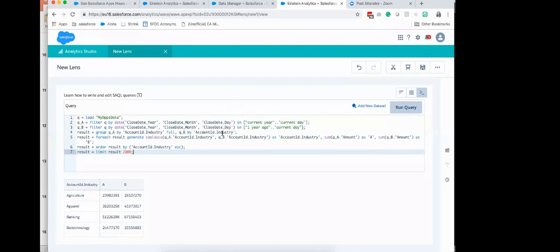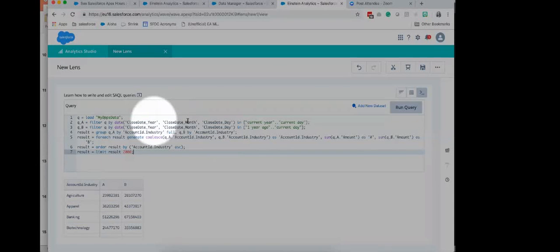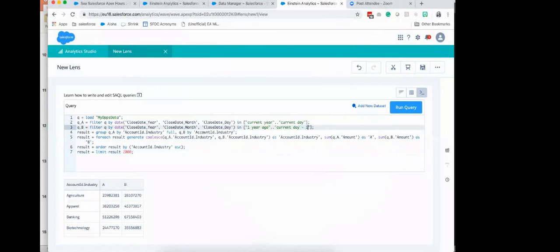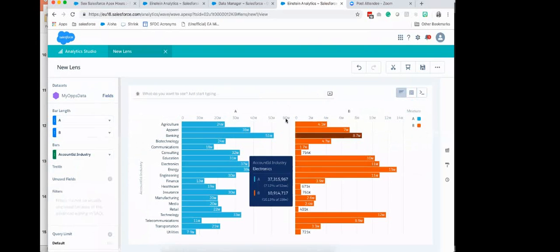But what I'm interested in is looking at this filter. So notice here, current year to current date. That's fine. That was the first column that we have. The second one is looking a little bit wrong, because it's 1 year ago to current day, and I just wanted it to be current date last year. So what I can do is just say minus 1 year. If I click run, you can now see that my B column has changed, and I can switch back into my chart mode, and there you go.